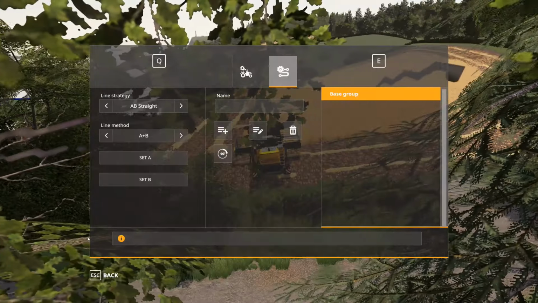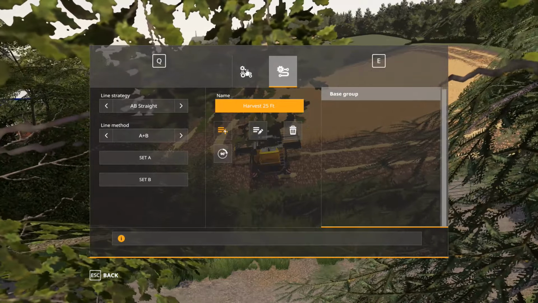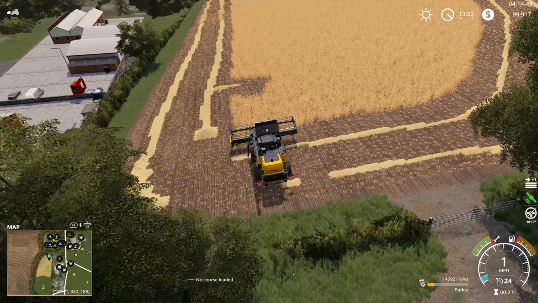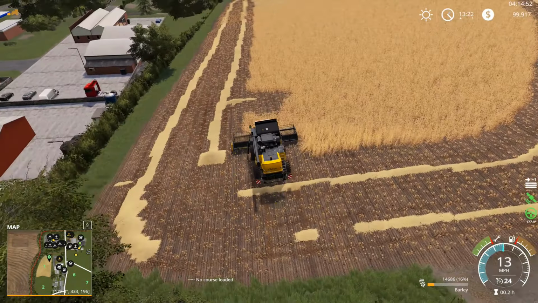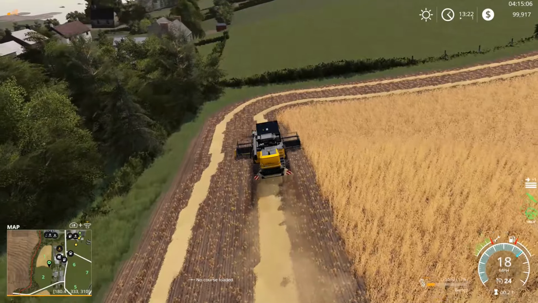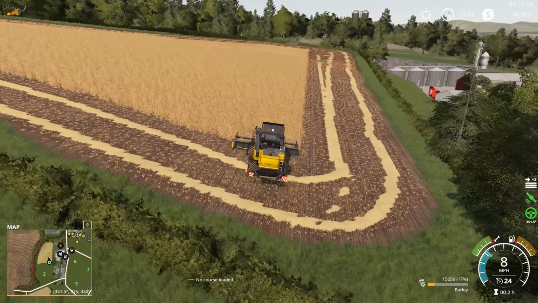All right, now let's go back in here. We're gonna name it Harvest 25 feet. Add that. Turn the GPS on. Wait a minute, did I turn it on? There, GPS is on. Start it up, let her fly. Nice straight lines. That's how we want it.